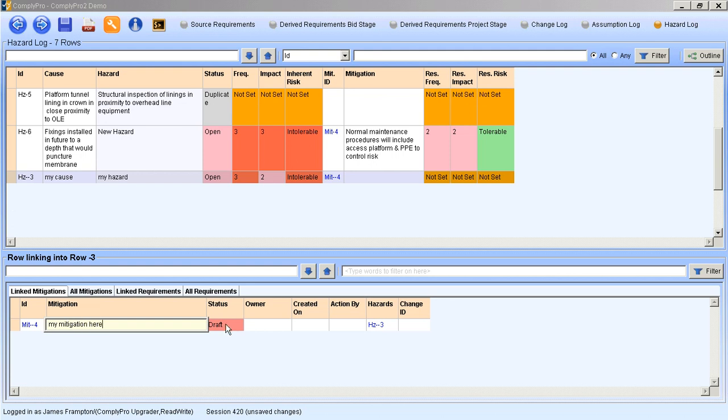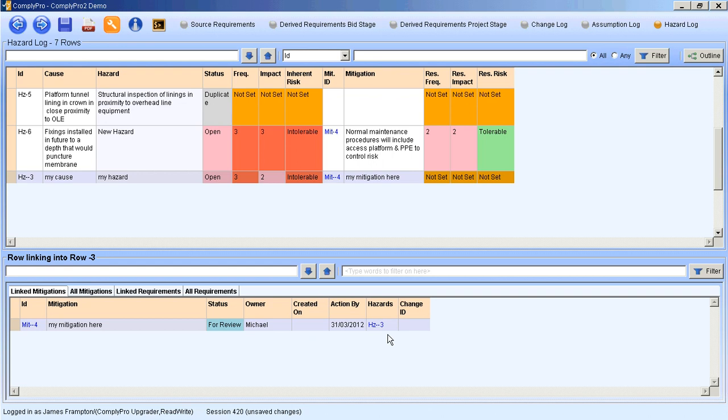It's got a status associated, so it can be worked on in draft stage or placed for review on here. The owner can be specified, whatever that is. It'll automatically capture the created on date, because that's an auto set field on save, and the action by is the date. So let's just say the 31st of March 2012.